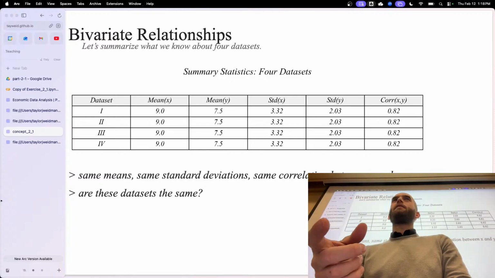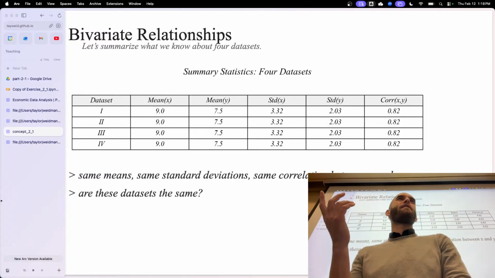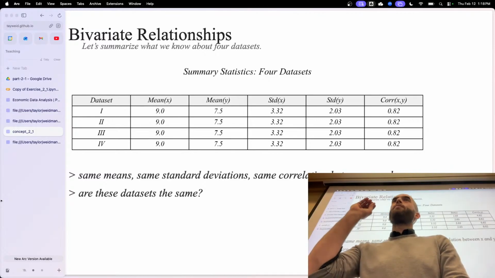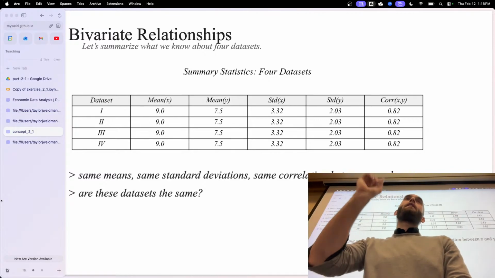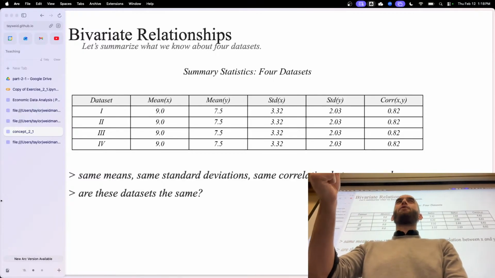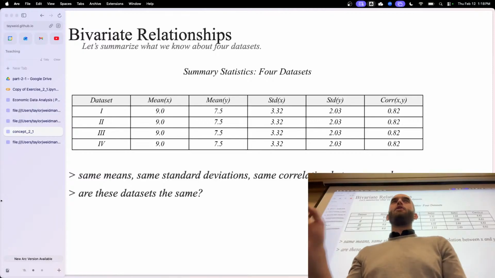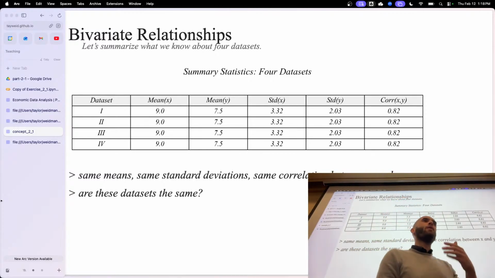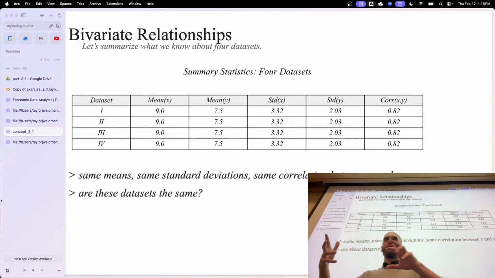One, no idea. Anyone have ideas here? This semester, particularly at the end of part 2, when you do your part 2 project, you're going to be encountering a similar kind of question. You want to know what the relationship is between two variables, and you want to know what the shape of that relationship is.